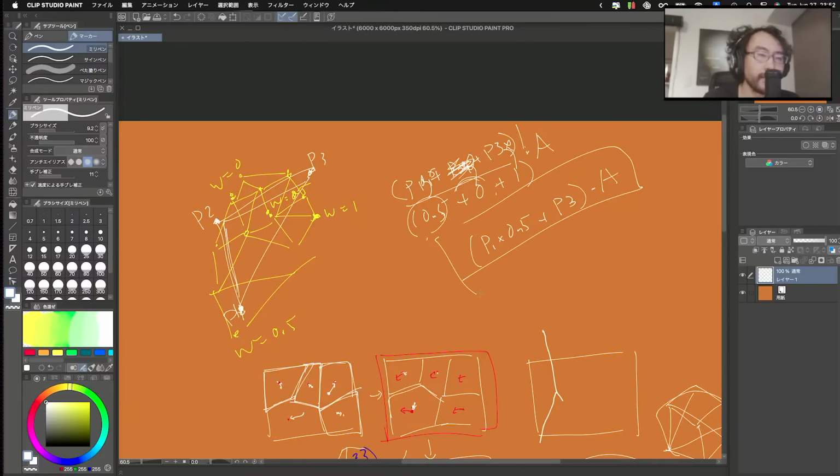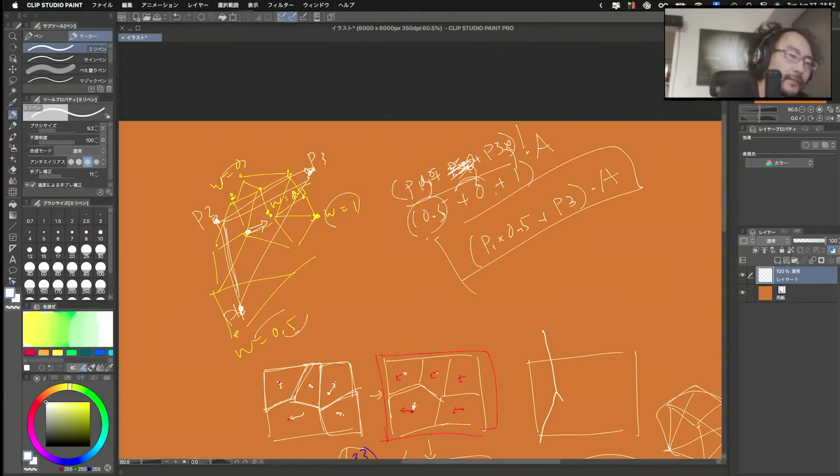Okay. This way you could shift the original centroid by using weighted information. We'll be getting close to the higher weight position.